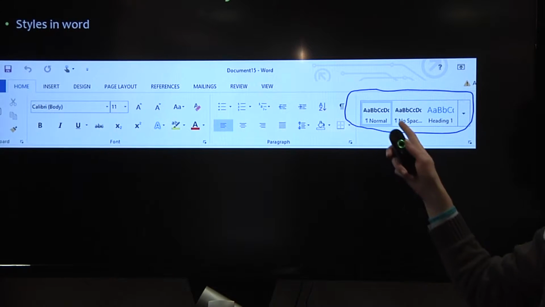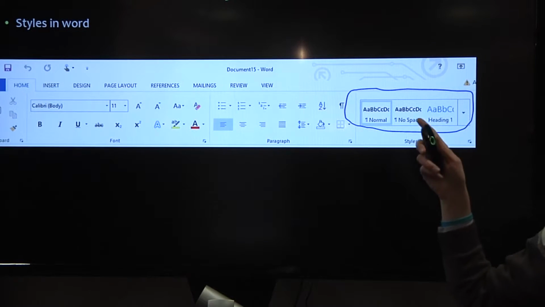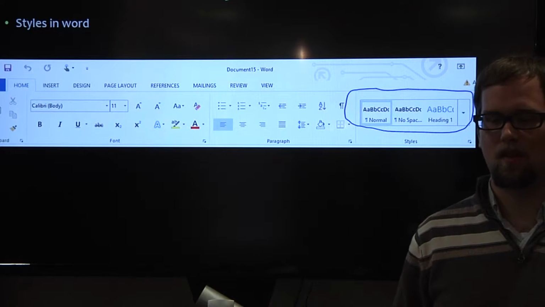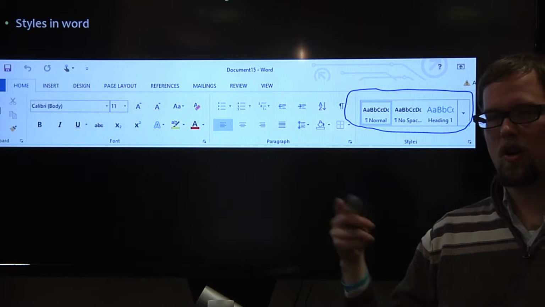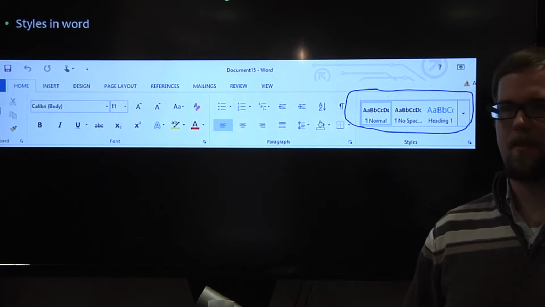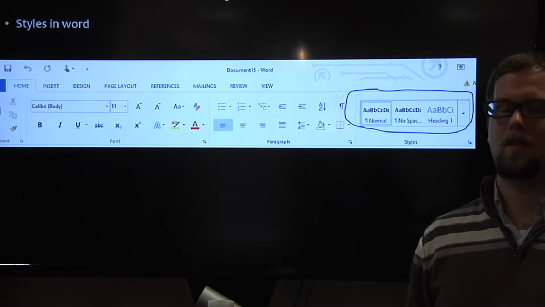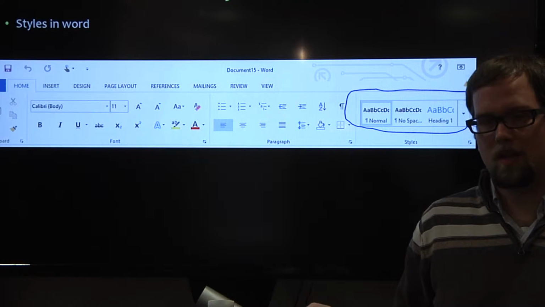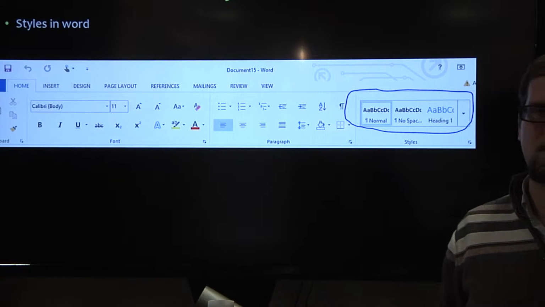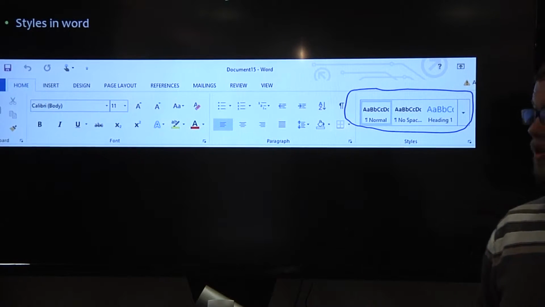So if you go into these styles and right click them and change it and then say save this style, first of all, it'll start off your Word documents in that style. So you won't have to change it every time, okay, now it's Times New Roman. If you know you're always going to write in Times New Roman, just change your default style to Times New Roman, and it'll always be like that.